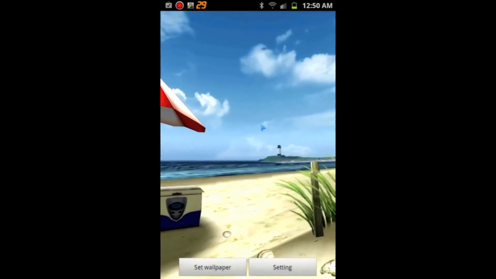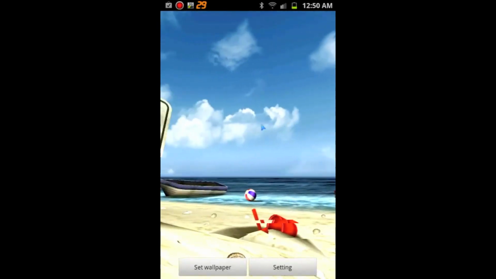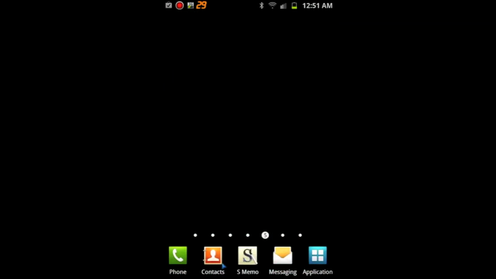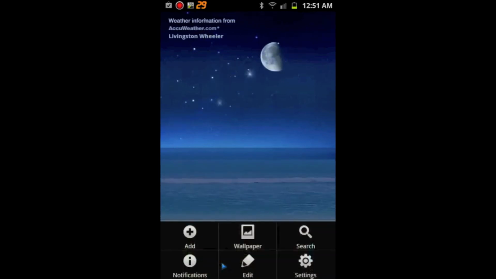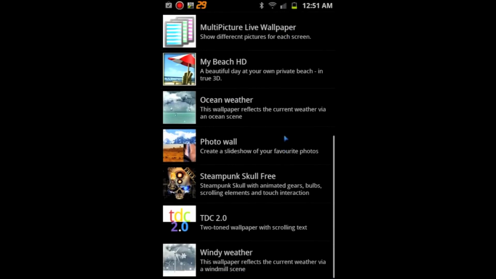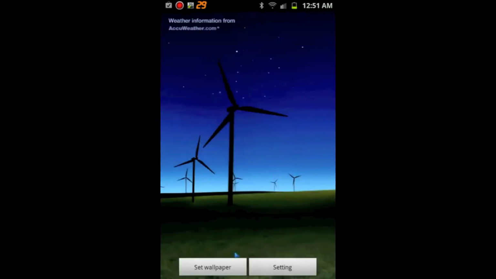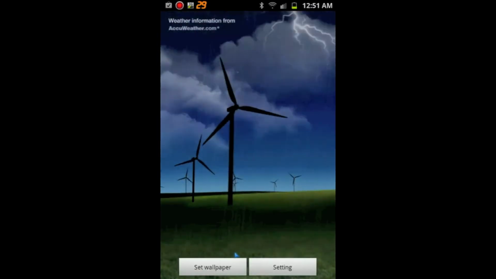Your beach scene. Ocean weather. At nighttime, of course, it's night at the beach. During the day, it's, oh, there goes a shooting star. It's all lit up with the sunshine. There's a wild one. Here's a windy weather one. It shows all the weather, no matter what it's doing.